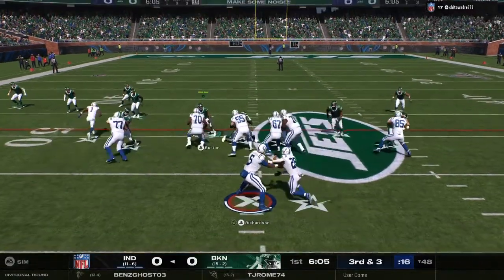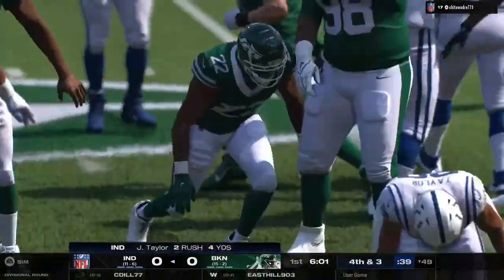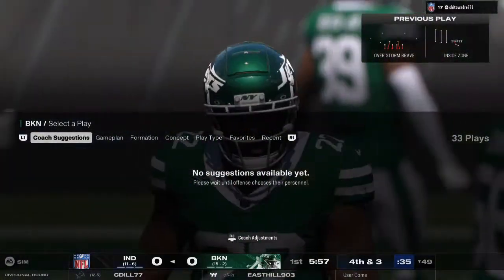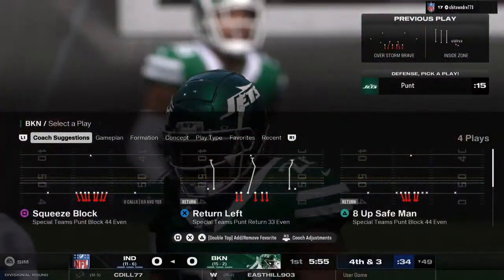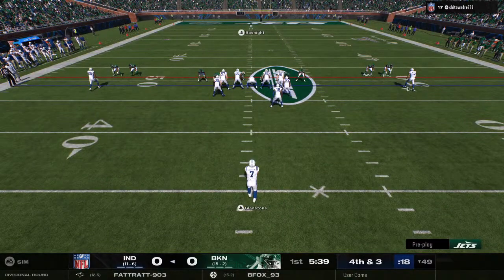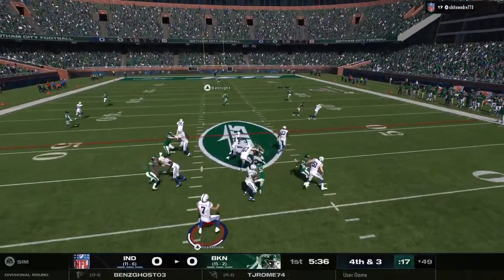3rd down. Shotgun, handoff to Taylor. What a hit! He gets flattened to the ground. It's a gain of only 1. Still 3 yards to go here on 4th down. The Colts are ready for the punt. And he'll punt it away to end a disappointing opening drive.